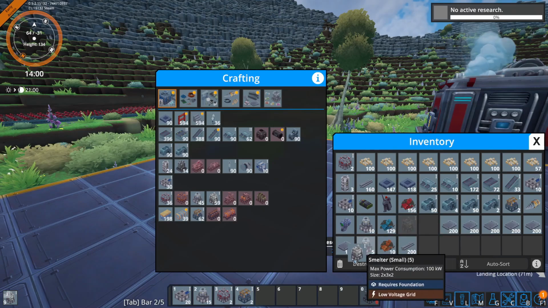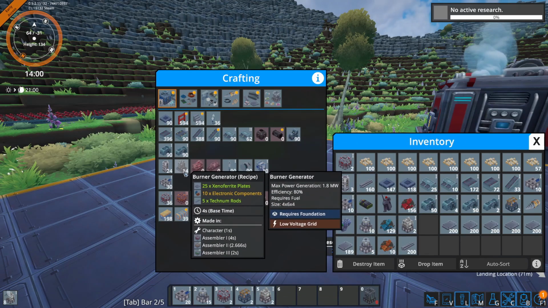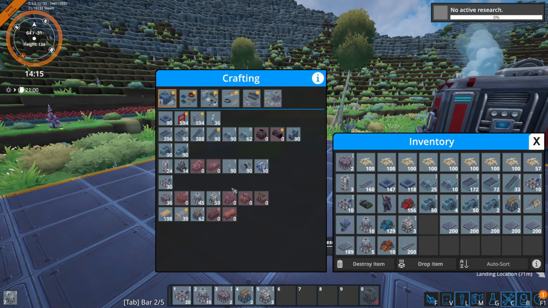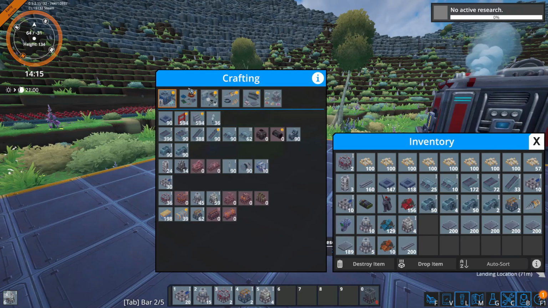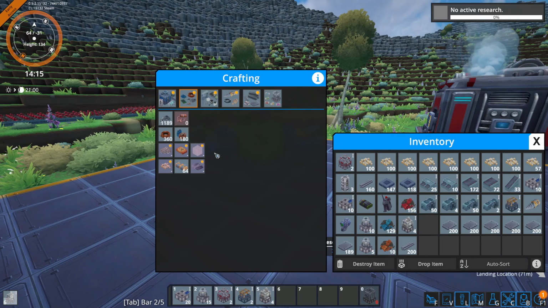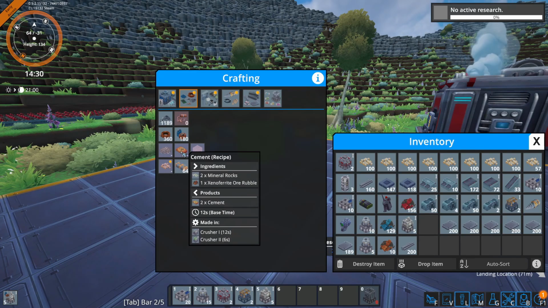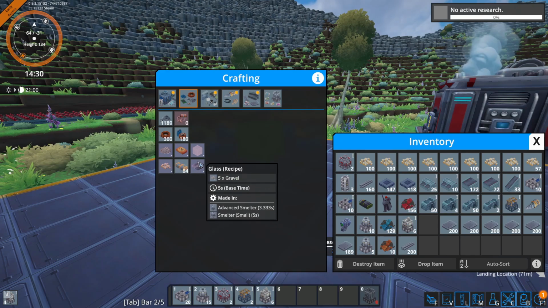We'll add those to our hotbar because we're probably going to need them. Anything else here we should probably make at the moment? So we'll need steel for those. That's coming soon enough. Advanced machinery parts, what? Steel. We got concrete. And we've got cement and gravel. So gravel, cement, concrete, and biomass and our boom booms, and we can now make glass.